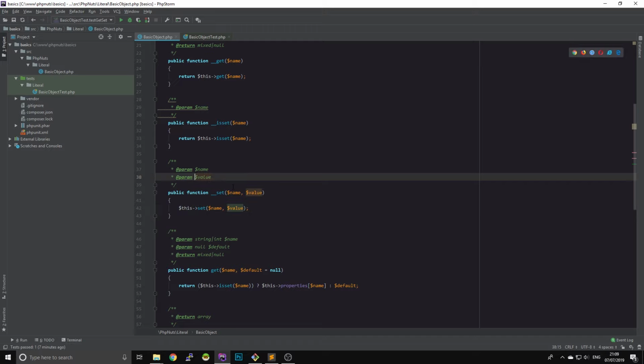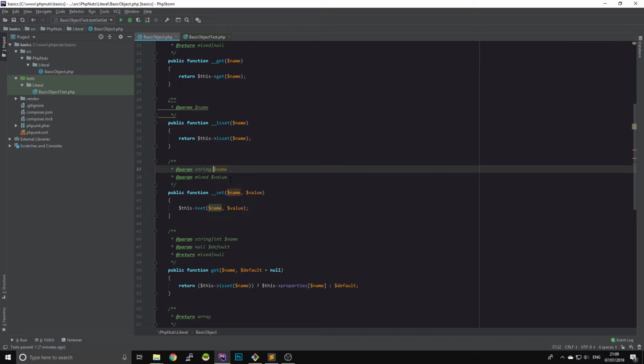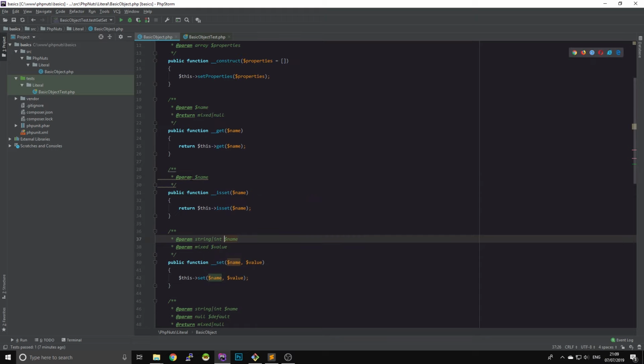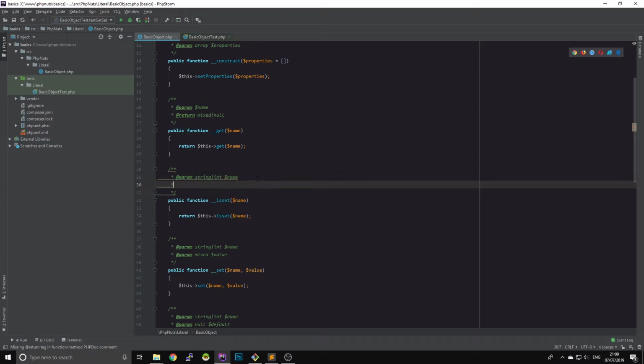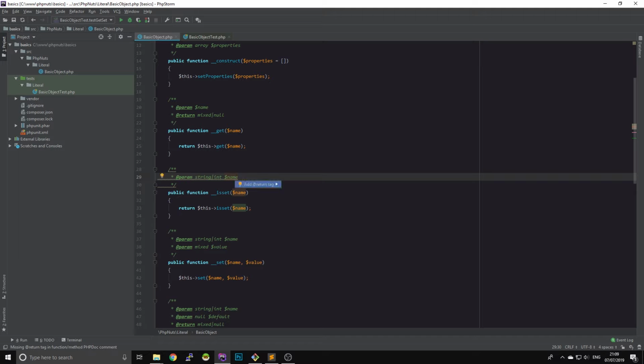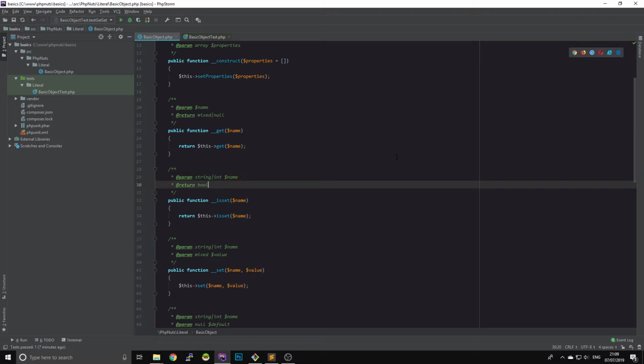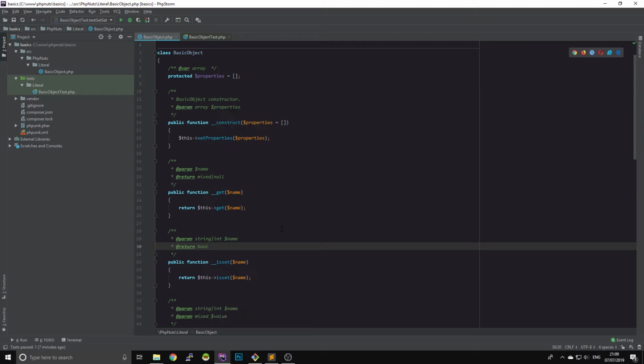Cool. The value can be mixed. The name, we're expecting a string or an integer if we remembered that. And same here, string or an integer. And return type. Oops. The nice thing about PHPStorm actually is I can just do this. Cool. That was just an Alt+Enter shortcut. I'm skipping through this because, as I said, there's a lot to get through. I hope I'm not losing anyone.